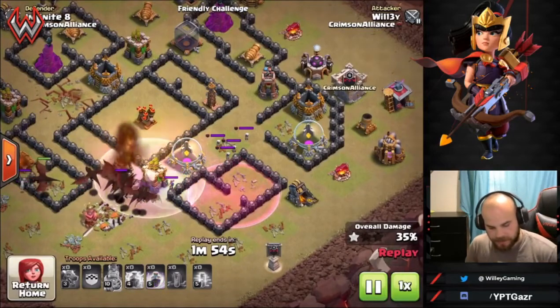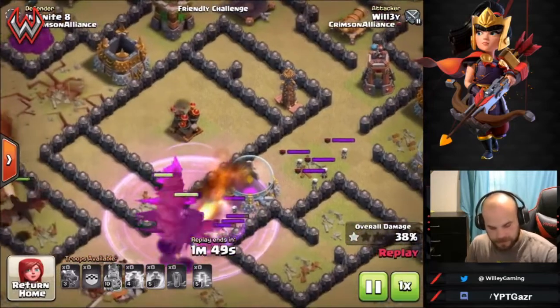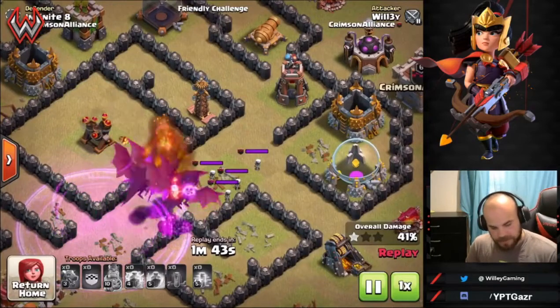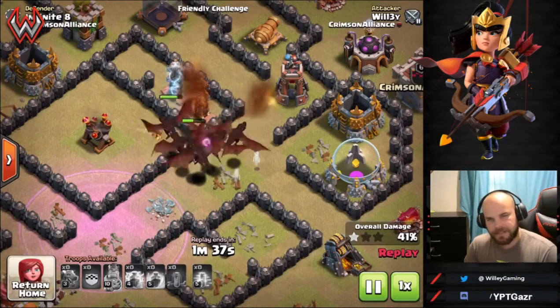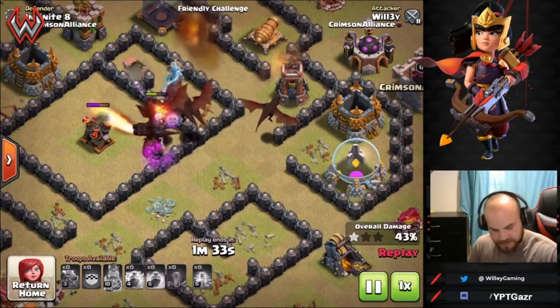So I dropped my rage spell there. I want them to get through that witch and then head over to this air defense. Unfortunately, the skeletons over here, they're going to continue to pull the dragons in that direction. But once they get through some of those skellies, they do move over to that Tesla, and then from there they go to the middle for that air defense. So that wasn't exactly ideal, but I do get the air defense taken down.